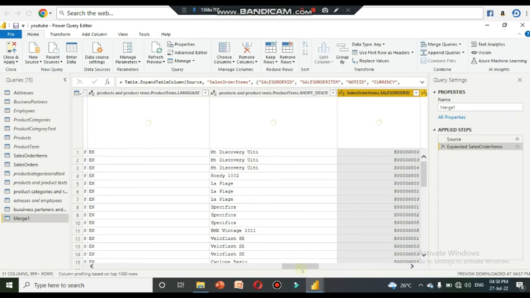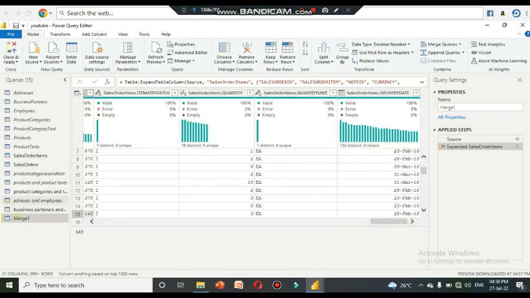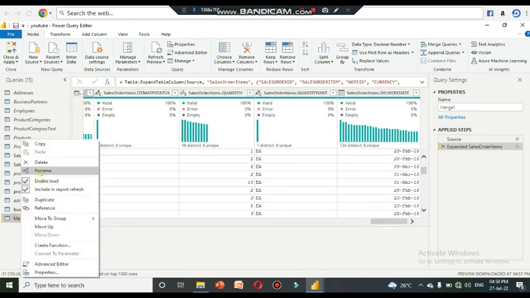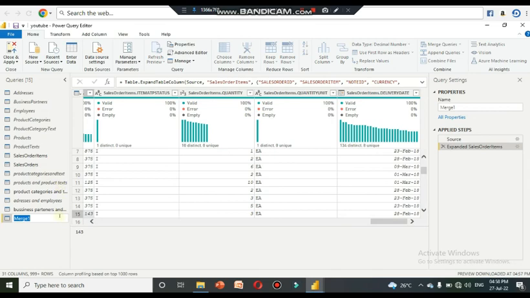So all the tables will be loaded now. Now right click and rename it to product categories and text under sales order items.